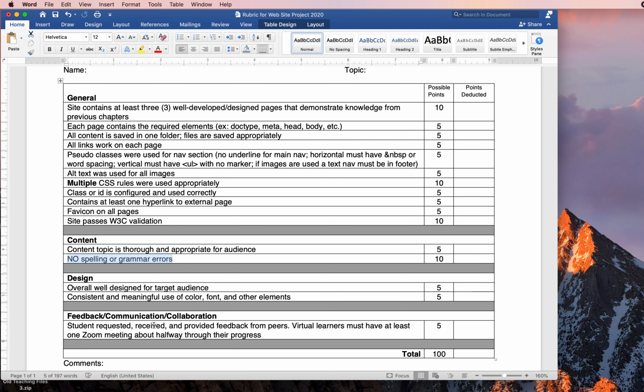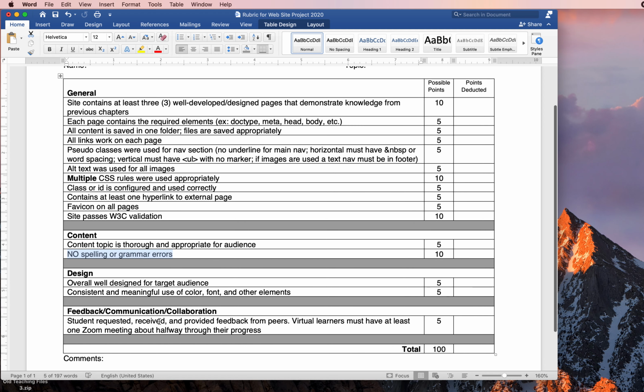Now this is new for this year. Normally we would have a very collaborative classroom environment where we helped each other and we worked together, and that just hasn't happened yet. I haven't seen that in any of my classes, so I'm requiring it for this project. So throughout working on this project, I want you to request and to help your peers.